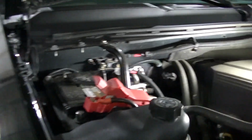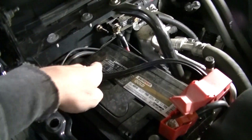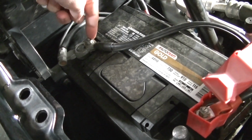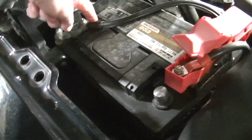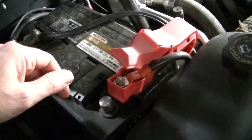For the main electrical connections, I've got my negative wire going to the negative part on my battery. I just took this little bolt off that tightens the terminal down, took that off, stuck my negative on there. I did the same thing with the winch. This is my cable for my winch. Seemed to work all right.